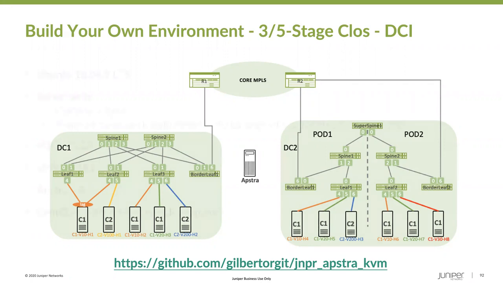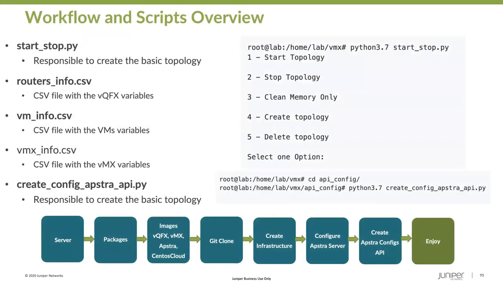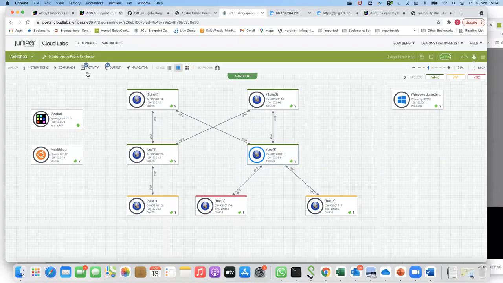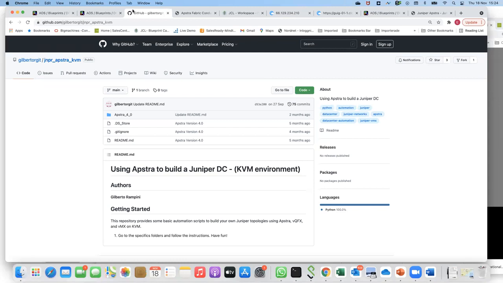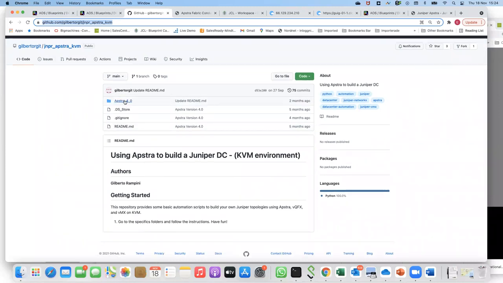But just a few things in this specific setup: we're using these versions of the virtual QFX and virtual MXs as well as Apstra. Of course, this could be changed, but that is according to the script. So if you go into, I think I have that, let's see here. This is the link, Gilberto, and here you have all the information if you want to build this.